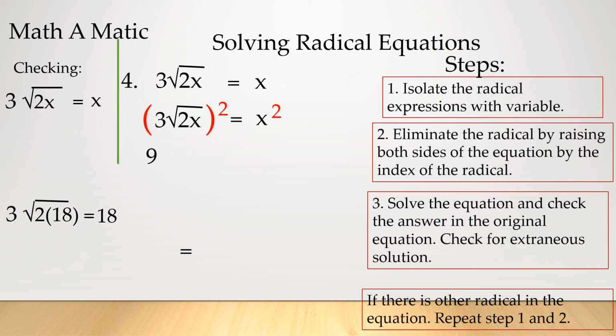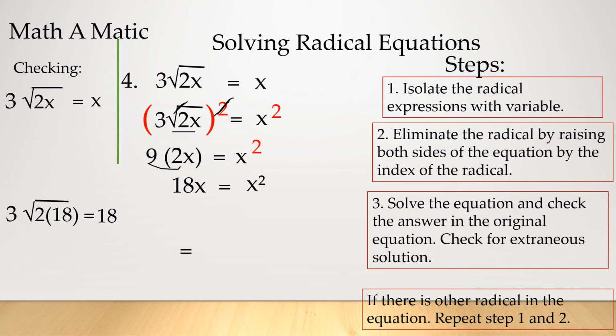And squaring this means we can cancel this one. Or square root of 2x times square root of 2x, it means square root of 4x squared. What is the square root of 4x squared? It is simply 2x. So we're going to multiply the 2x. Or cancel this one, it means we have this one left, 2x. We need to multiply that, and that is equal to x squared. Now, what is 9 times 2? That is equal to 18x is equal to x squared.